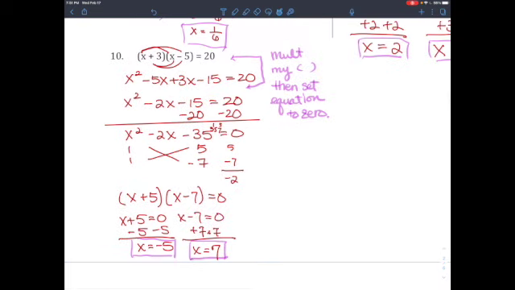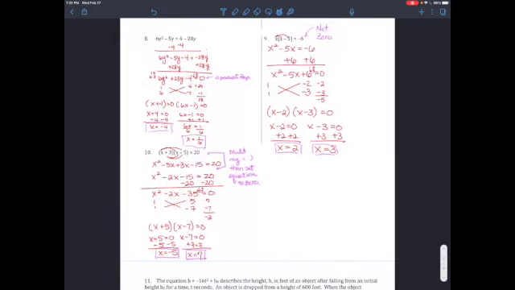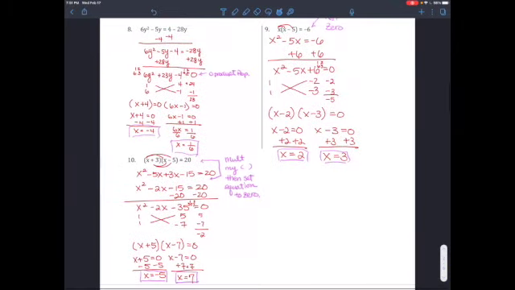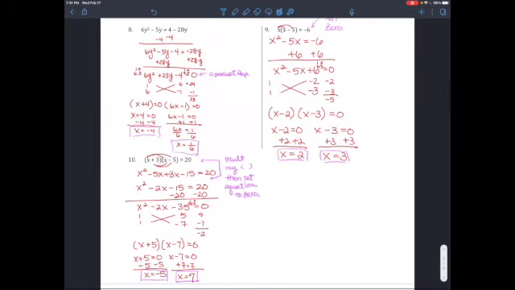That's how you deal with when one side is not equal to 0 and there's multiplication. It looks like it's already factored, so you've got to make sure you take it out of the factors first and move your number to the other side, so one side equals 0, then factor. And those are the problems like number 9 and 10. One side has to equal 0.